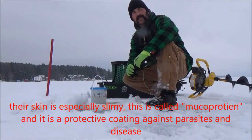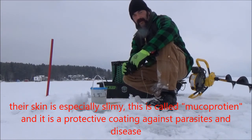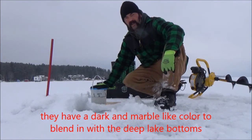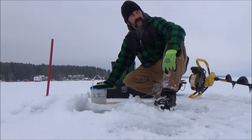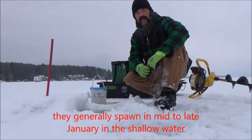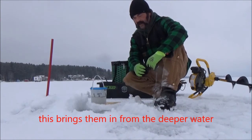It's got all kinds of different names. We call them cusk around here in the Northeast. Out in the Great Lakes they call them lawyerfish. In Europe and Canada they call them burbot. Some of the old timers around here used to call them eelpout because a lot of people thought it was a combination of a bullhead, a hornpout, and an eel. But it's nothing more than a freshwater cod.